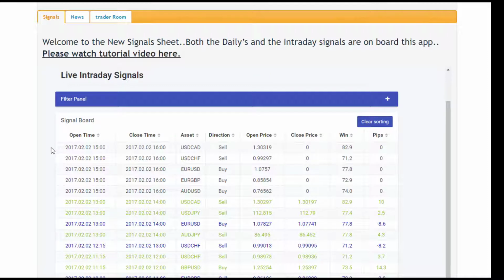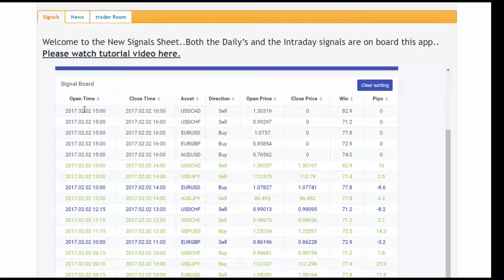Okay, so here we are. We have some signals available. Again, it's a standard signal reading process: open time, close time, asset, direction, and open price. Now remember from the previous video, we said that the open price, well, we'll just grab, what's the best one here to do? Let's do the USD CAD, 303.31. Now remember, we're not going to find the exact one. We might every once in a while luck out, broken clock right twice a day thing. But 303.31 on the USD CAD.